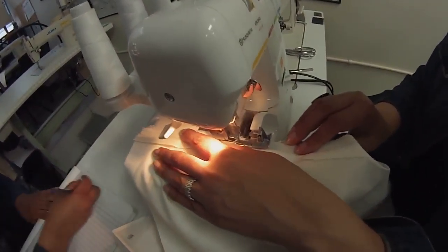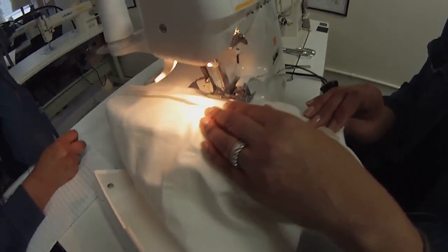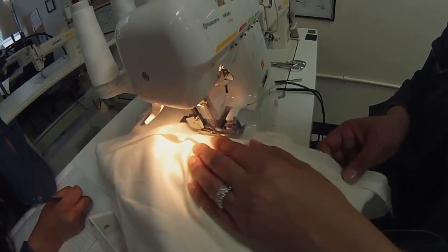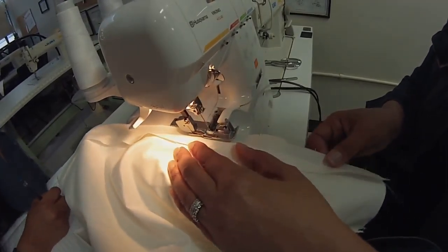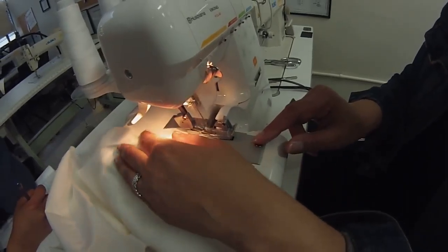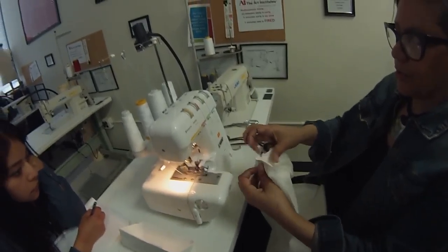We're not cutting it, okay? See how I'm trying not to cut? This is a really tight stitch. And now this is where your notches end up cut off, and you also lose part of your tick mark.